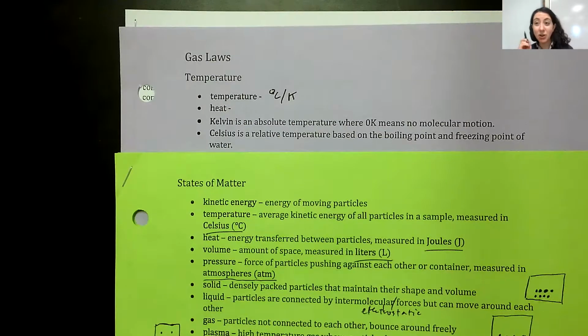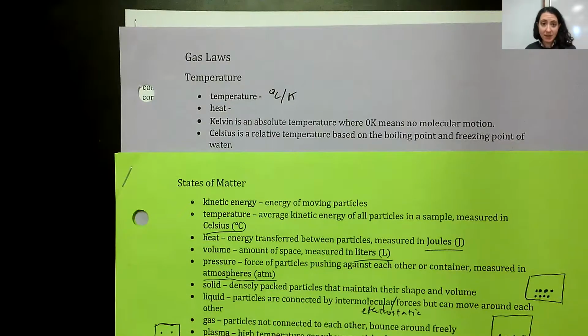But heat and temperature are not the same thing. Heat is what causes the kinetic energy of all of the molecules moving. Temperature is sort of a measurement of the average movement. So some particles are moving faster than others, but on average, they're moving a certain speed. If you start increasing the temperature, more molecules will be moving faster, but they're still an average.